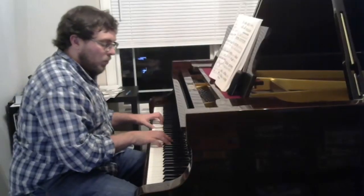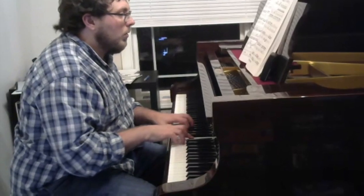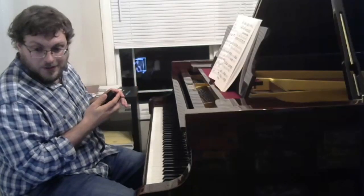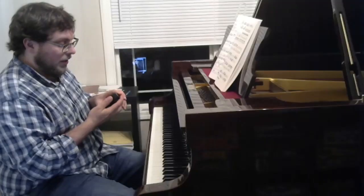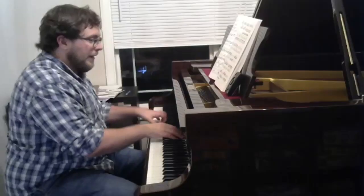Okay. So let's count the whole measure from the beginning to the beat 1 of the next measure, and I want you to play through it. Make those accents fit within the context of playing through the measure. All right, here we go. 1, 2, 3, 4. Yes, exactly. But now not rushing in with metronome. Yes. Very good. And also then we can always add a little more if we want to emphasize those accents more. Okay, but that was appropriate. That was good. But I'm saying artistically, if you're like, no, that wasn't enough, you can always go more from there. Artistically, I was okay with that level.